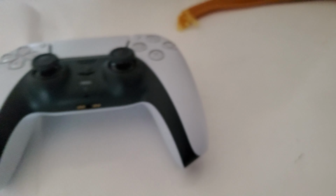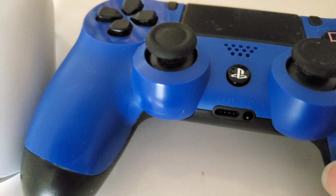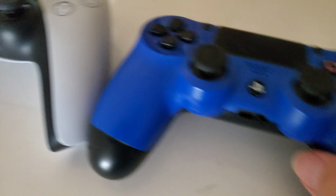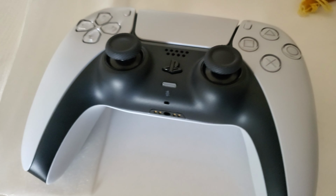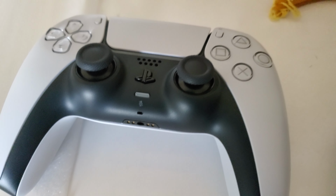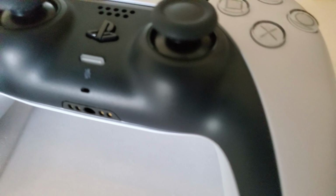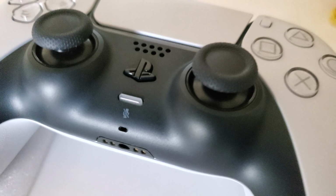Now, if we look at the PS4 controller, on the other hand, well, it's a bit different, and I don't have too much drift on the PS4 controller now. I do, but I mean, this thing's like 5 or 6 years old. Honestly, I experienced drifting 6 months in, and a lot of people have. So these are definitely built pretty bad, and I think it has something to do with the inside as well.